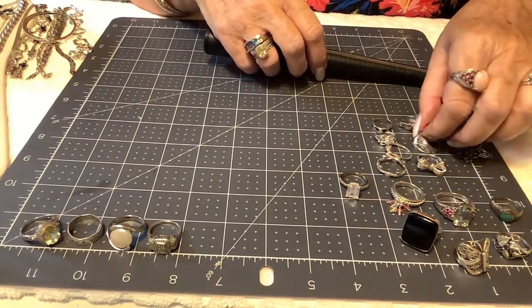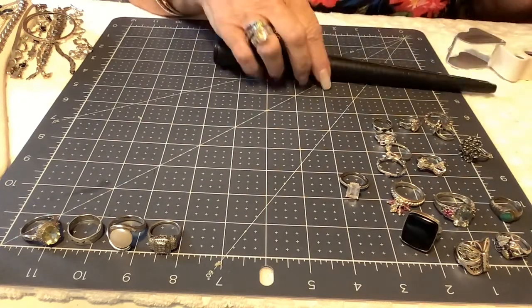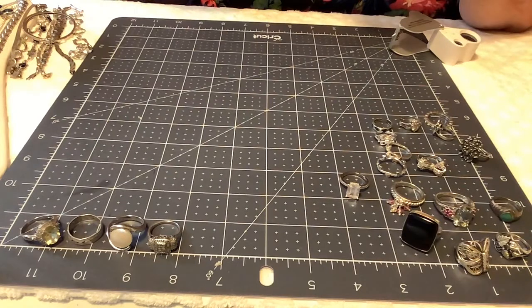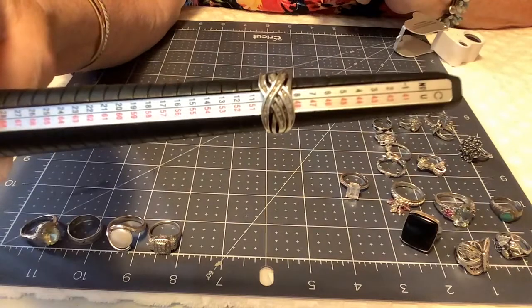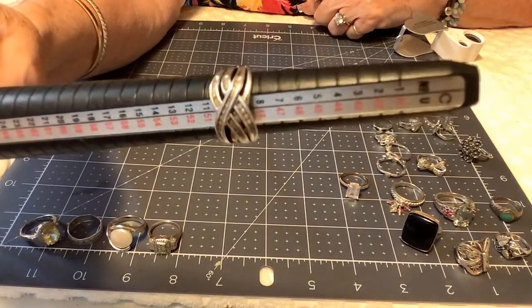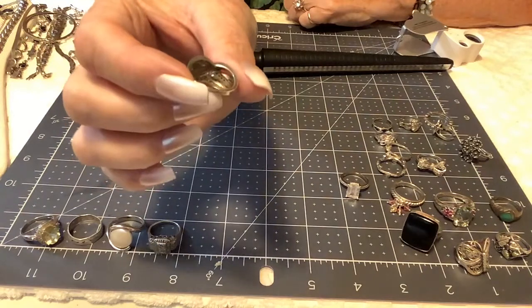This one I think has CZ stones — it needs a little cleaning. Sometimes rings can't have a maker mark found because they've been sized through the mark. There is a mark though — just 925, I can't find the maker. It's really small, a size five and a half. It's really pretty — wouldn't surprise me if these were real stones, it's just that pretty. We'll put $15 on this one — it's a nice shaped piece.